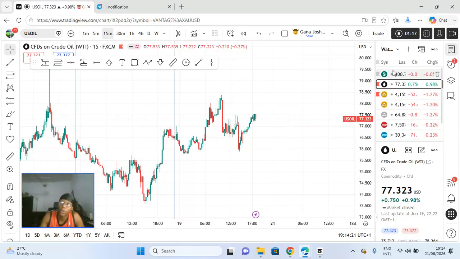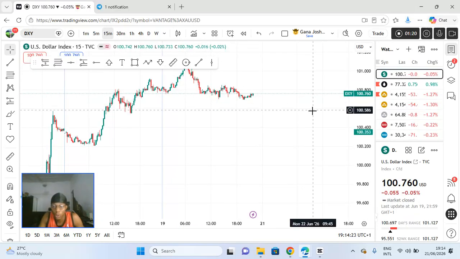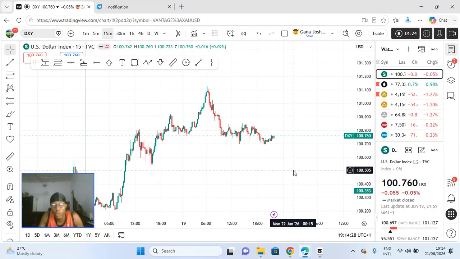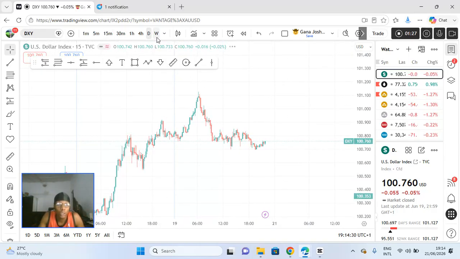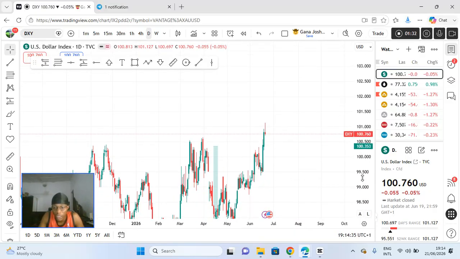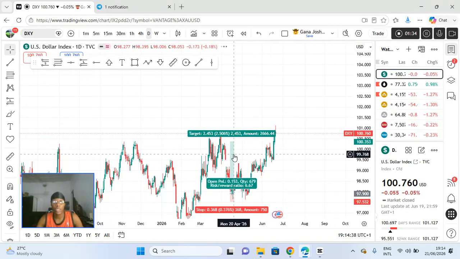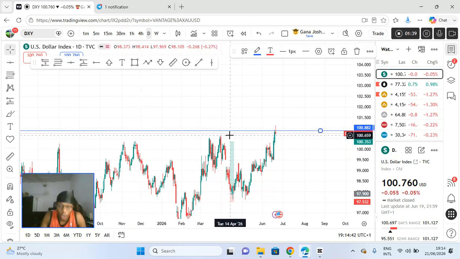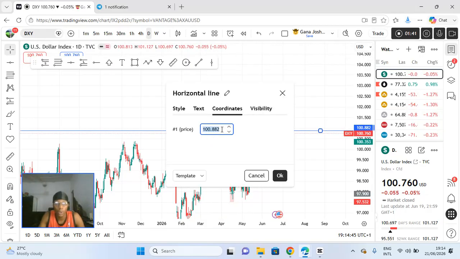So first off, we're going to be looking at DXY. As you all know, for those of you that have been following my pre-market videos, why we look at DXY is because most of the pairs we trade have to do with the US dollar. So it's only right that we check and know what's happening with the US dollar, so as to guide us on what we're going to be looking out for on all these USD-related pairs that we trade, like gold, silver, oil, the S&P 500, NAS 100, UK 100 too.